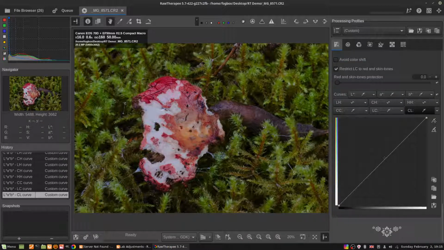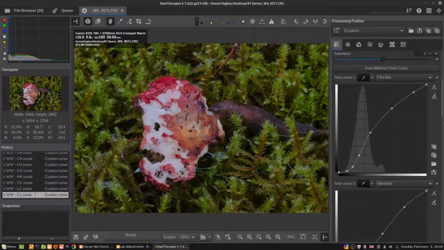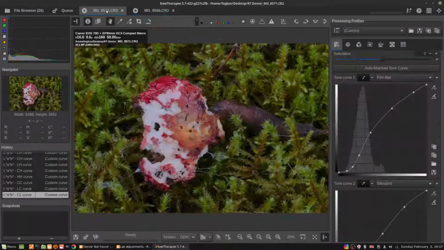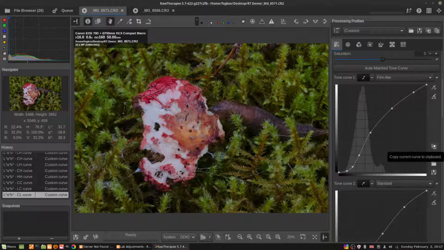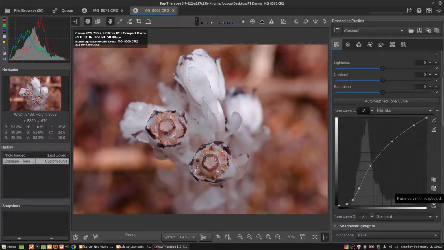And I forgot to mention that you see this is a curve here. You can save the curve, and these other curves up here. So let's say I want to save this curve. Okay, sorry about that. You can save the curve as what they call an RTC file, and then apply it to other pictures. And then you can load a curve from a file, and you can copy and paste the curve. Especially like Jose said earlier today, if you had a bunch of pictures open, or you were working on a big batch of pictures, you could copy this curve and paste it into this picture. Boom. Pretty cool.